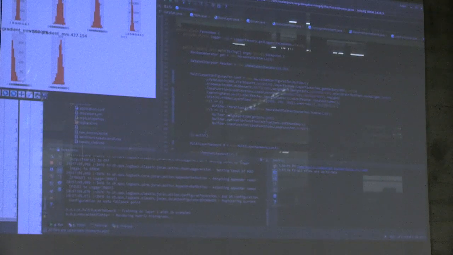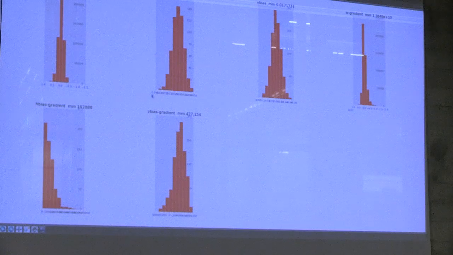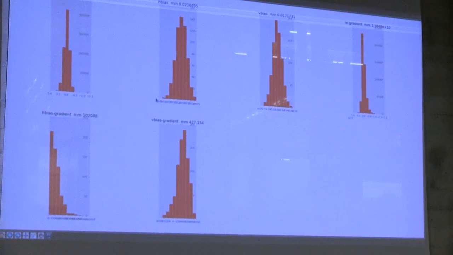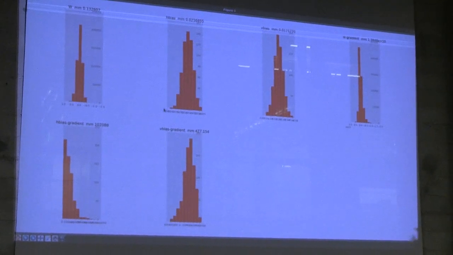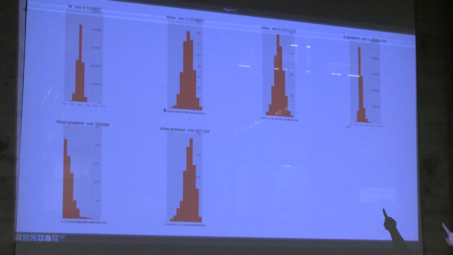Basically the first thing you do is run it, and in this case, this is a restricted Boltzmann machine. So you plot the activations. You see that I have the weights, the hidden bias, and the visible bias. The weights are the actual connection weights. The hidden bias is what you'd think of for the forward prop, and the visible bias is what's attached to the data. The key thing here is you need to pay attention to magnitude, that number at the top there. Make sure that it's not too large and that things are uniformly distributed, which you can also see here.